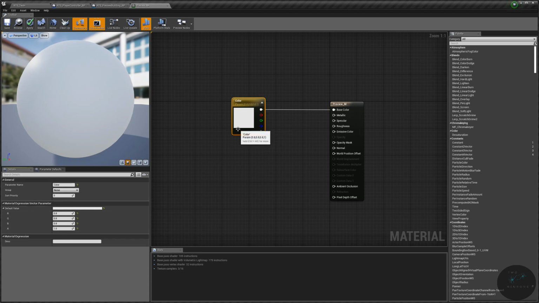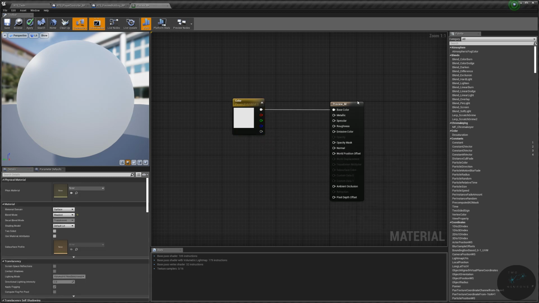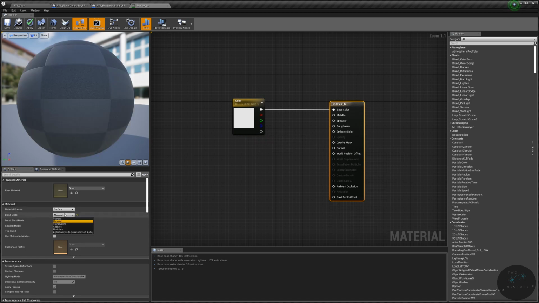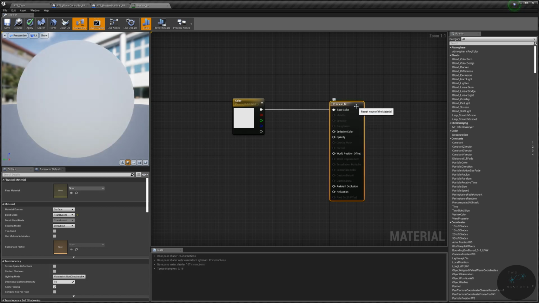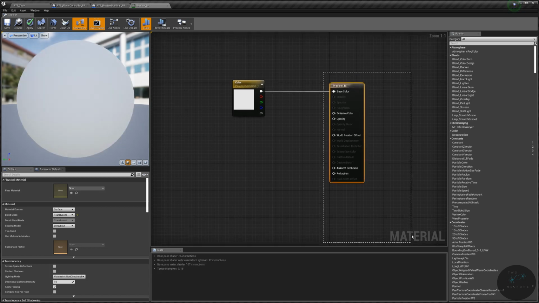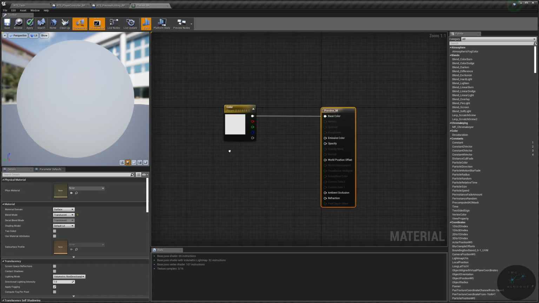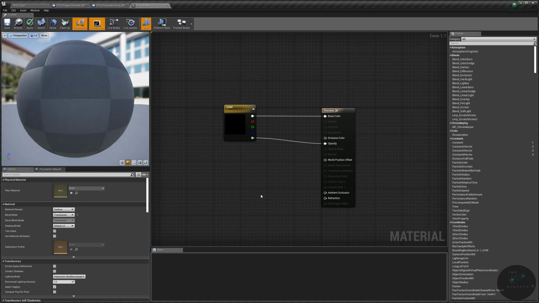We can't see any change if I change that now. So I'm just going to drag this into my... this did not change. I said change this to translucent. There we go. I thought I said change this to translucent. I'm pretty sure I did, select this main box and change this to translucent. Drag this off and plug this into opacity.